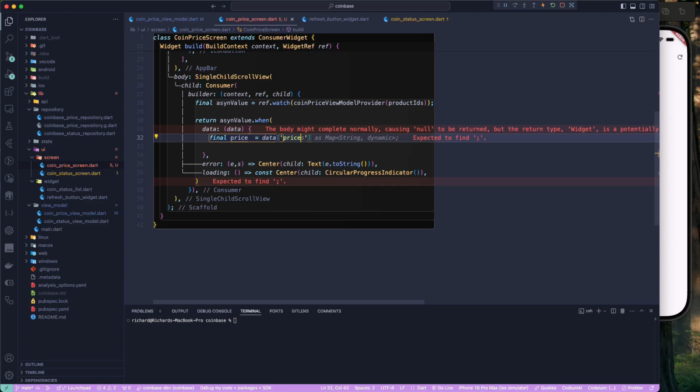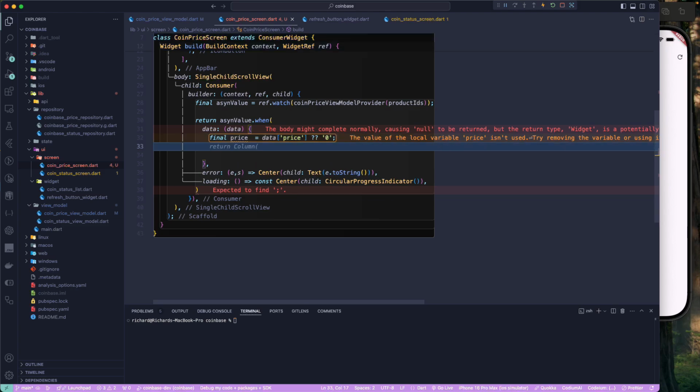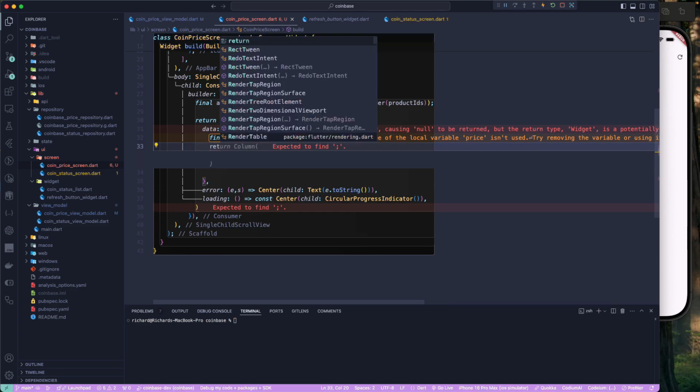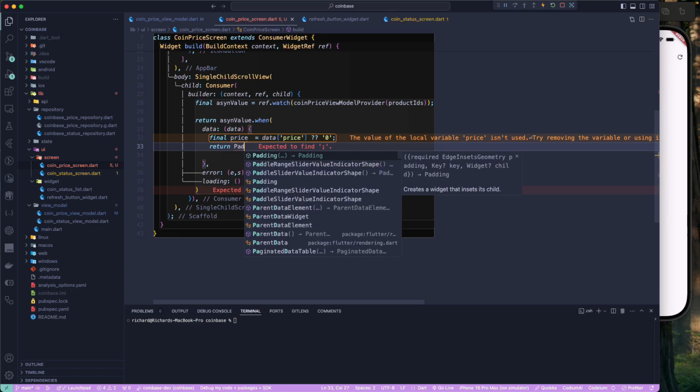And if that is empty, I'm going to load the default value of 0 for now, and that should be fine. And within this, I'm going to return from here, let's say padding first of all.